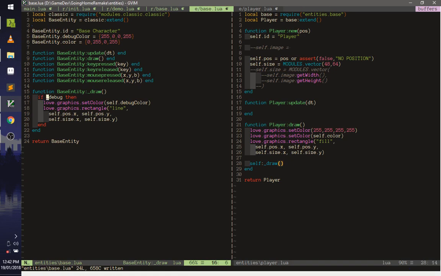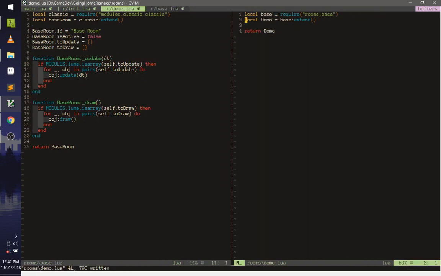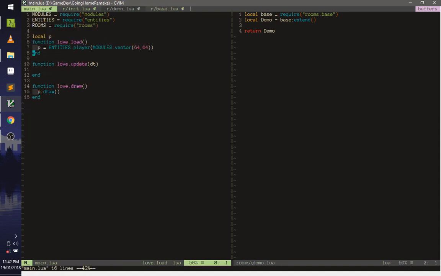Okay, so based on the time, we're already at like 51 minutes, and we're still here. So let's just finish the room stuff. Here we have the rooms and then the entities.